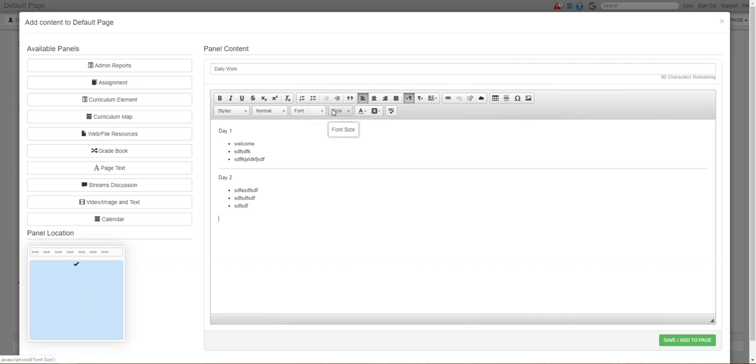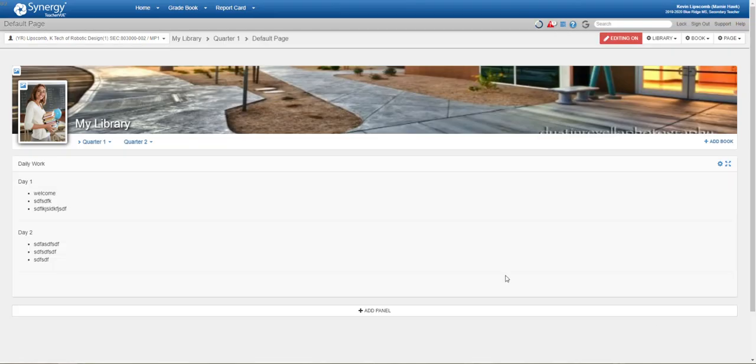This nice little line here kind of visually separates it for kids, which is kind of cool. We've asked our teachers to put the days, the most recent on top because it makes life simpler for everyone involved. Okay, so we come over here, click add, saved page, badoom, there it is.